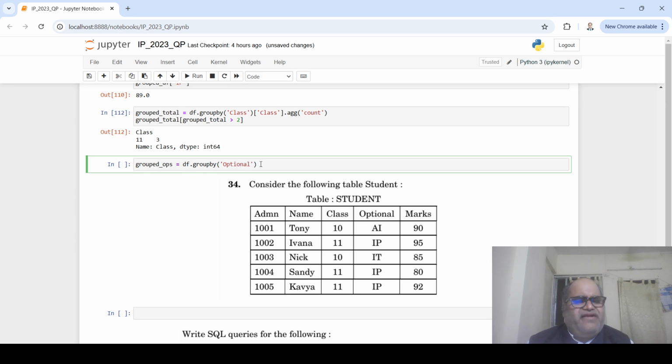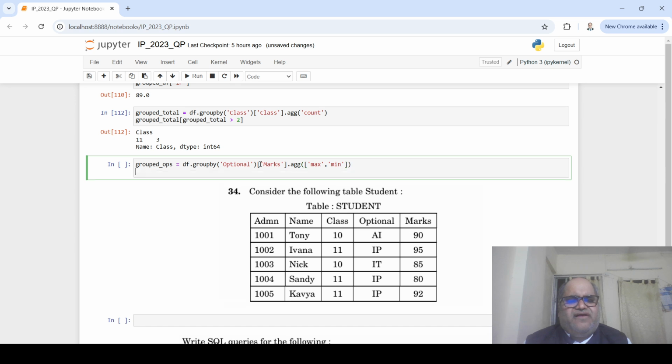In this we take our marks, and the aggregate functions we have to apply are max and min.